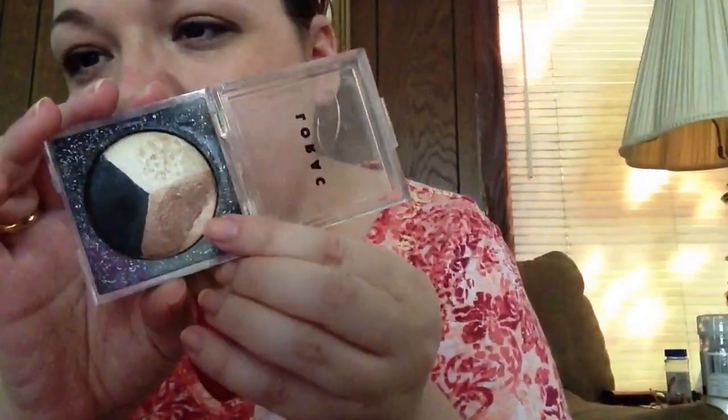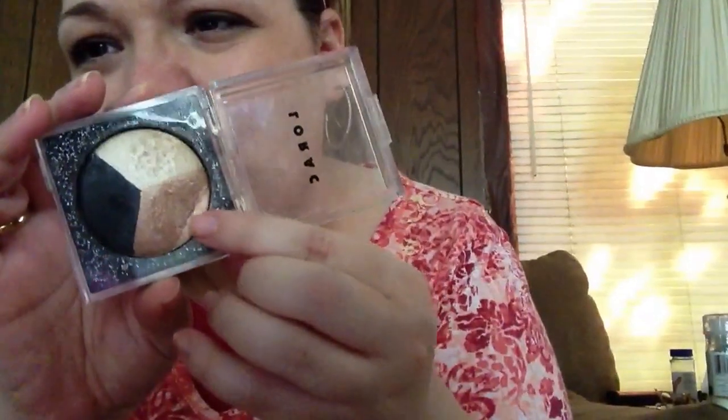I'm going to start grabbing. I'll be using my Tarte Carried Away Palette — specifically I'm leaning towards this more warm quad here, and maybe this green one down here. This is the Wet n' Wild Eye Sparkle in Star Clusters — I use all of it together except for the blue, which I use completely separately, but I'm focusing more on the neutral colors. This is in my Project Pan — the La Roque Movie Star Trio, the Starry Eyed Baked Eyeshadow Trio. And you can see I have hit pan right here — this whole area is pan; it's just the same color. The white is the inner part of it.